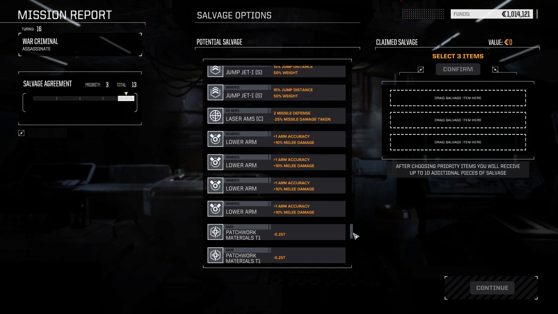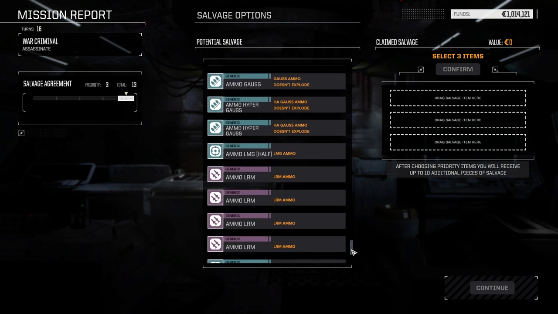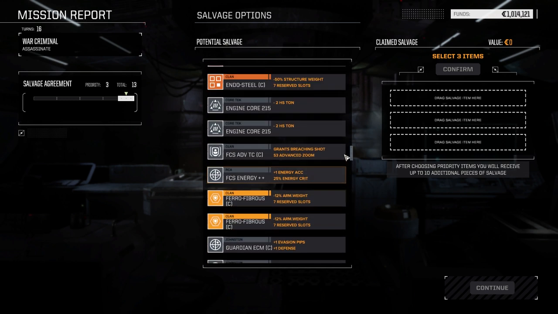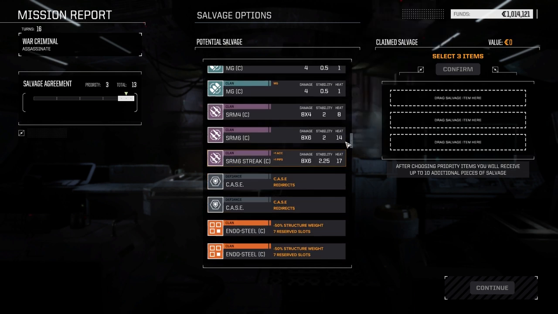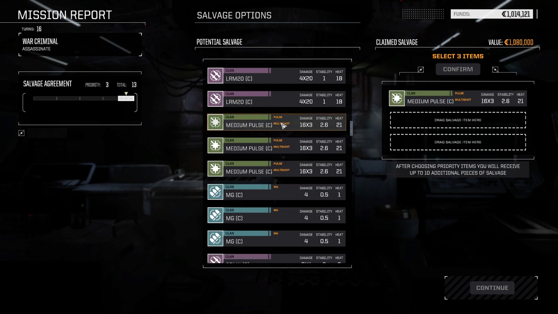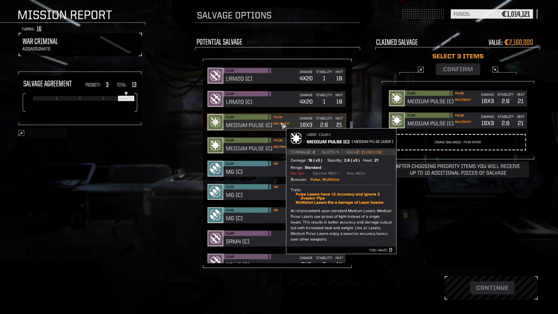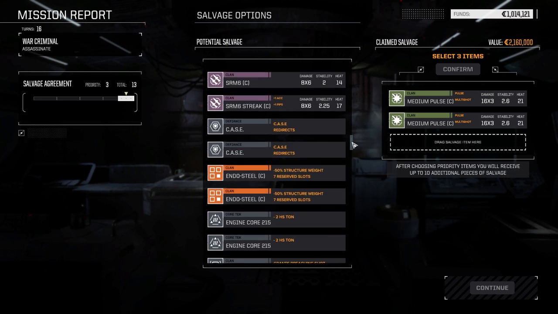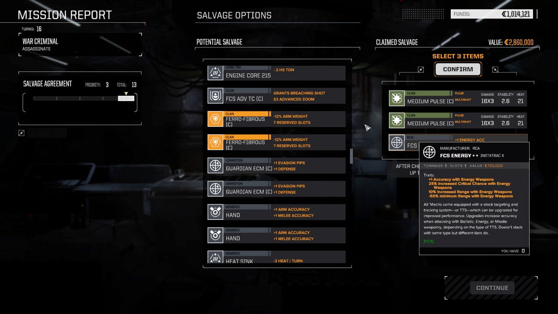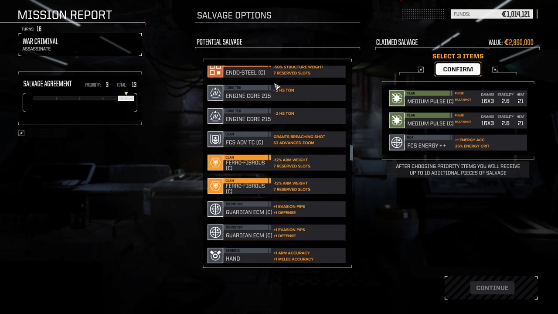Double heatsink kits, laser AMS, patchwork materials. Okay. I think if we just take the medium pulse lasers, I think that in itself is better than having the targeting system. Well, I don't know. Let's grab two of these and one of these. This will help out everything. So let's confirm this.